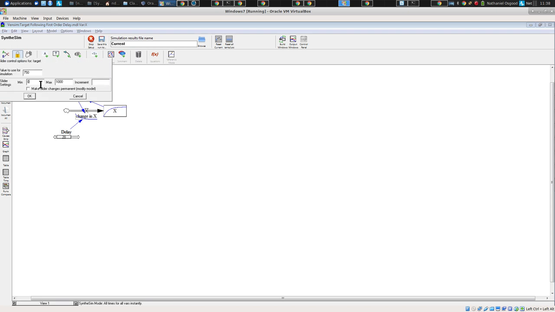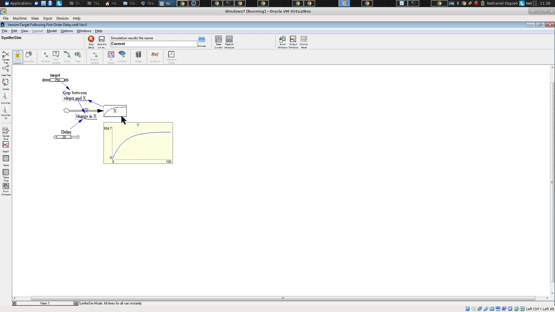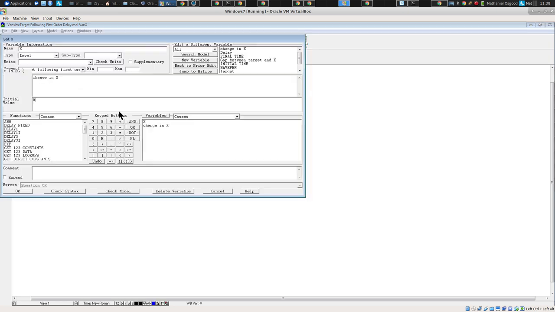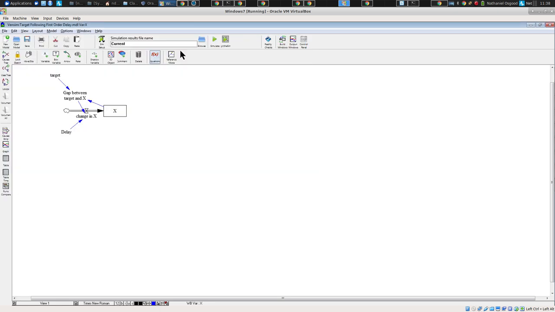Fair enough. And if I wanted to take it in a negative direction, I could approach it from above, right? If I started X at an initial value of some huge number, maybe I set this to be 5,000 initially. This might start to strike you as very familiar. There's your old friend. Look at him. He's your first order delay friend, right? Doesn't that look like a first order delay? Yeah. The other one was a first order delay with inflow. Yeah, it approaches some equilibrium value.